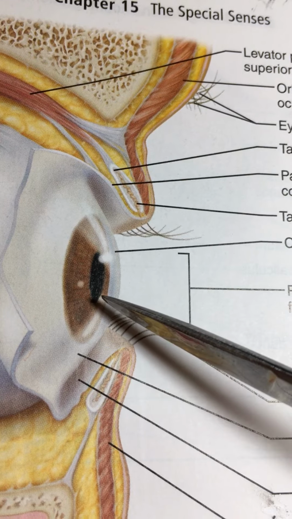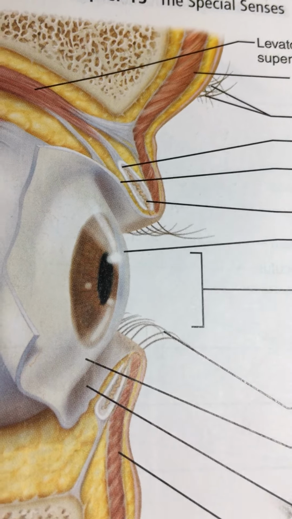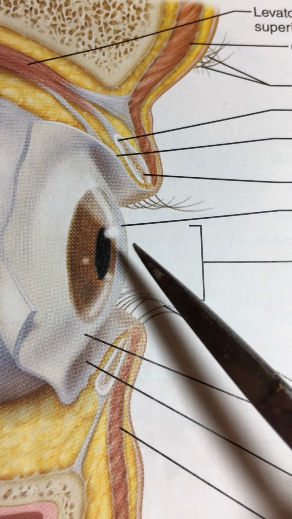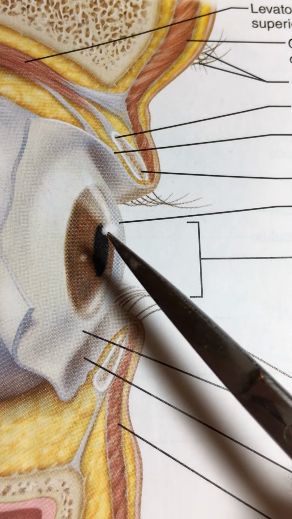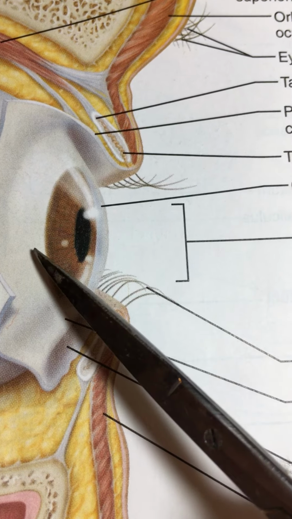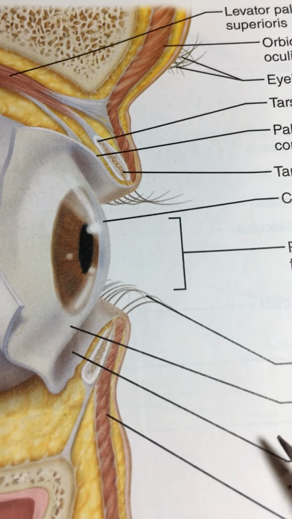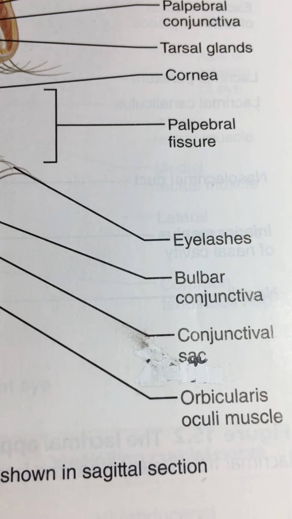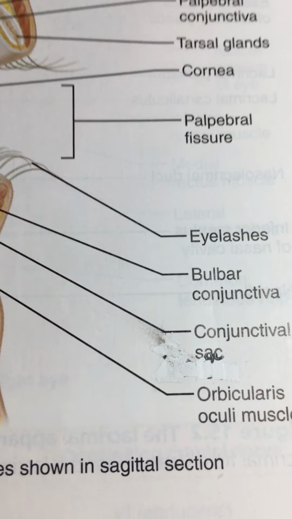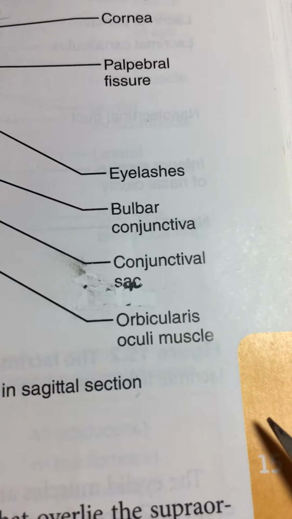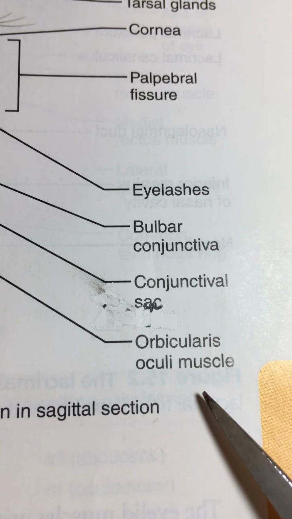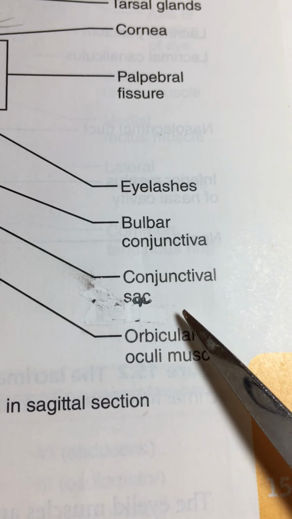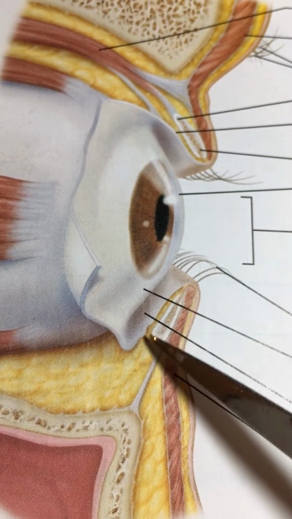There is a little opening right here, the anterior chamber, which is in front of the pupil and the iris. Notice that we have a covering over everything here, a covering over the cornea and the sclera. This covering is referred to right here as the bulbar conjunctiva. On the inside of the lid, we have the conjunctival sac housed on the inside here.